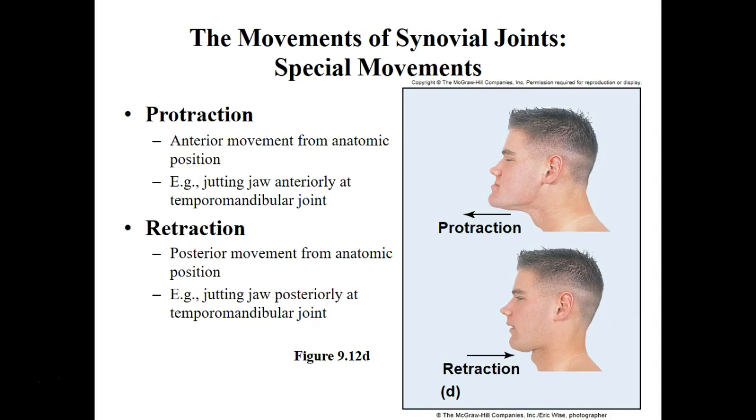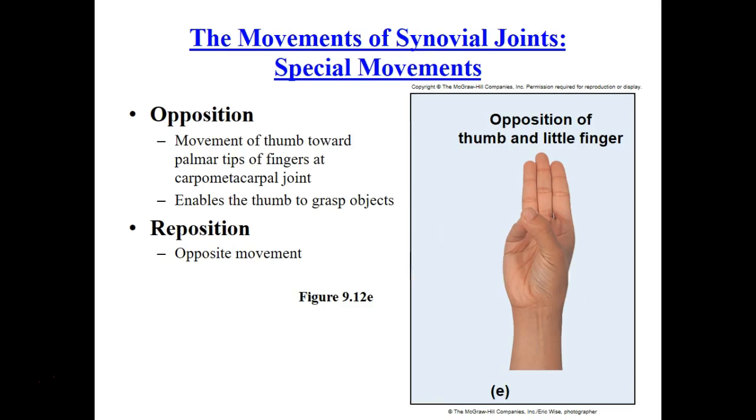Protraction and retraction. Protraction is moving anteriorly, so your jaw moves forward. It's how some people dance, like a chicken. They go forward, protraction, backwards, retraction. Protraction, retraction, protraction, retraction. And with the shoulder shrugs, you look really cool on the dance floor. The last one is opposition and reposition. This is something that only certain animals can do, those of us who have opposable thumbs. Opposition is touching the opposite fingers. Reposition is going back to the beginning.